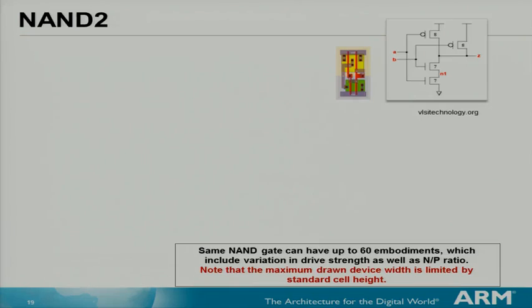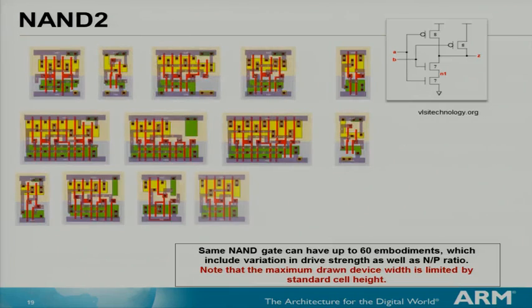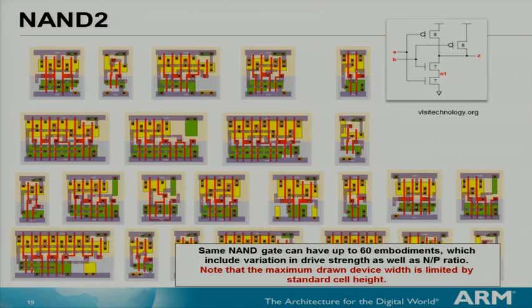So if you look at a standard cell library for a single gate, for example, a 2-input NAND, you can have up to 60 different embodiments of the same cell, but with different drive strengths to match the timing criteria. The synthesis tool will pick the right gate to meet the timing constraints. And synthesis tools are far more efficient as well, because if you do not have the right rise time or fall time, it can pick a cell with a different beta ratio, that is the ratio of the N and P drive strengths, and put it in place to meet the design goals.